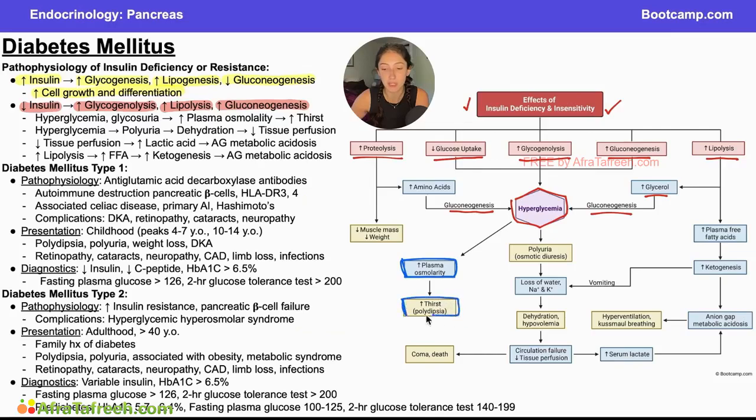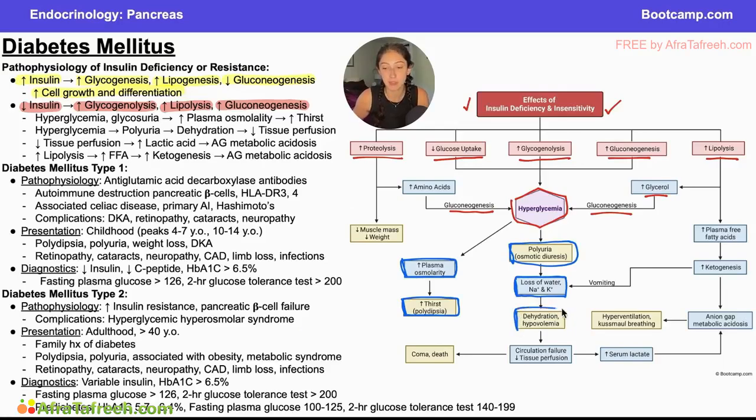So patients with diabetes may say, oh, I've been really thirsty over the past couple of weeks, just can't get enough water. Additionally, hyperglycemia also leads to polyuria. So through osmotic diuresis, because there's so many more particles of glucose in your blood, when you're filtering that in your kidneys into urine, it's going to be pulling out more water and pulling out more salt. So hyperglycemia leads to increased thirst in addition to polyuria and increased losses of salt and water.